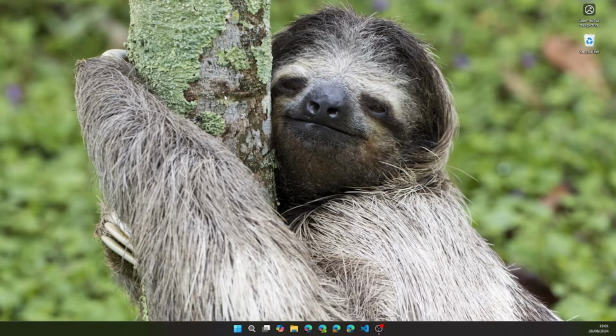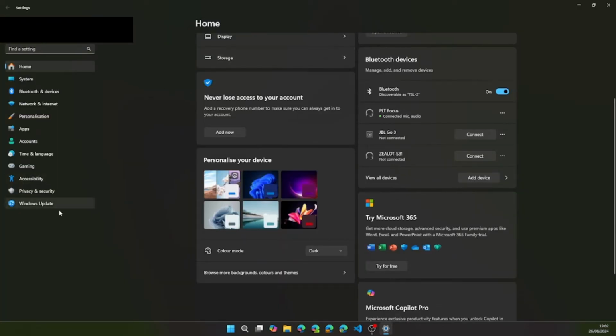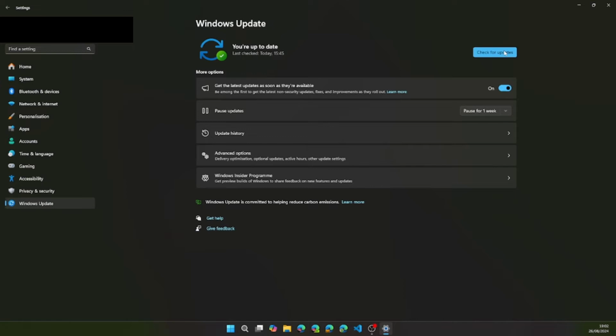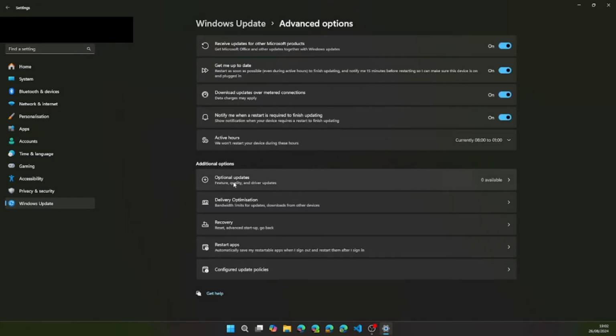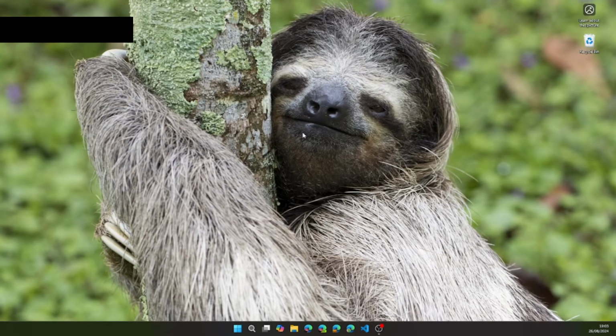The first solution is to update Windows. If you're on Windows 11, open your settings and you should see Windows Update here, or by the side as well. So you check for updates and update your system. Once it's done updating, or if you see no updates, you can go to Advanced Options and Optional Updates. Sometimes driver updates appear in Optional Updates. If there are any, just click on Download. Once that's done, you can go ahead and restart your PC, open Marvel Rivals again, and it should work.